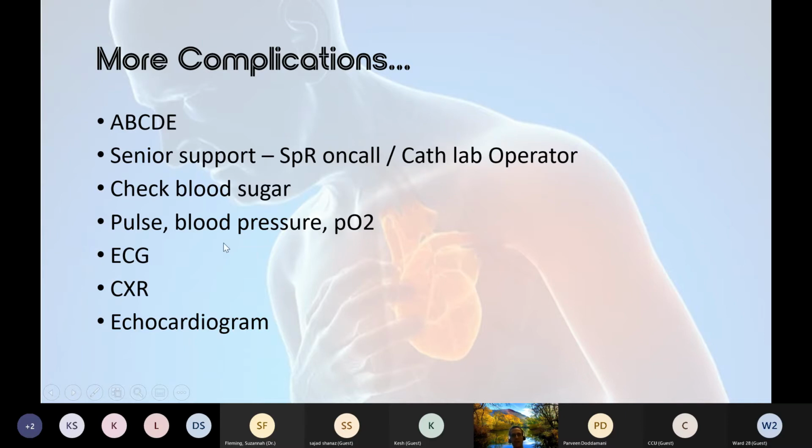Yeah, we could think about certainly we want some bloods and possibly a blood gas. So check their blood sugar. Whether or not they're diabetic, they've probably been starving for the procedure. So check their blood pressure, their blood sugar. And also consider, have they been sedated?